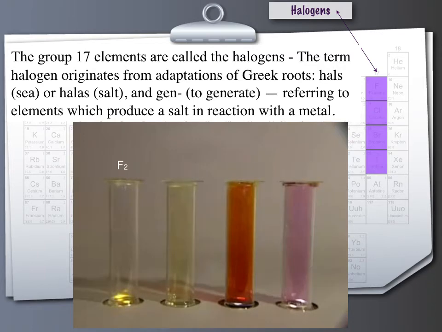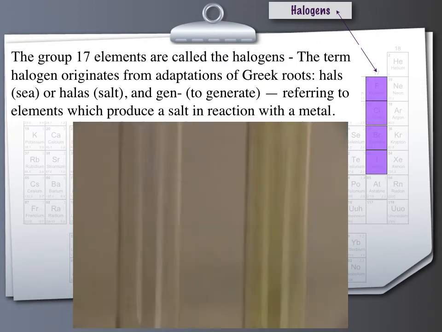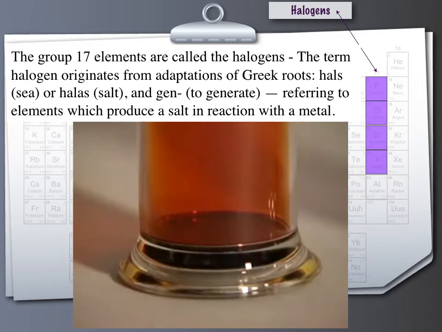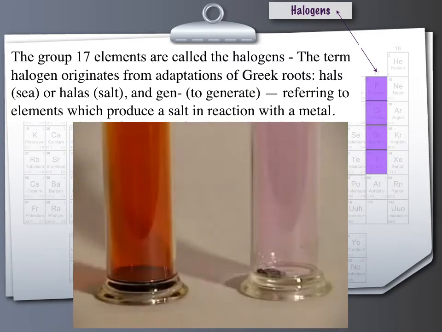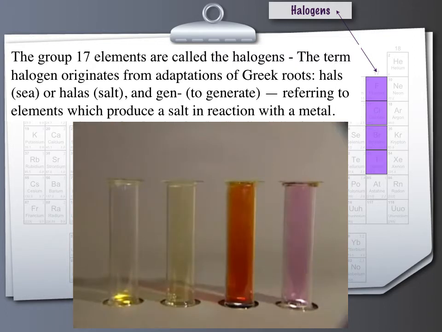Here are the 4 halogen elements: fluorine, chlorine, bromine, and iodine. Fluorine on the left is almost colourless. Next comes chlorine, which is greenish-yellow. Fluorine and chlorine are both gases at room temperature, but bromine is a liquid, and iodine is a solid. Even so, they're both quite volatile. You can see the coloured vapours, orange-red above the liquid bromine and purple above the solid iodine. Whether solid, liquid or gas, the halogen elements consist of diatomic molecules, F2, Cl2, Br2 and I2.